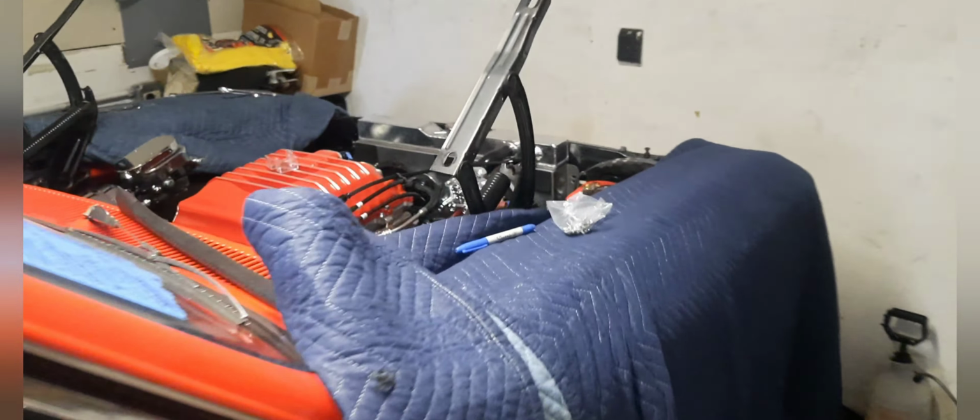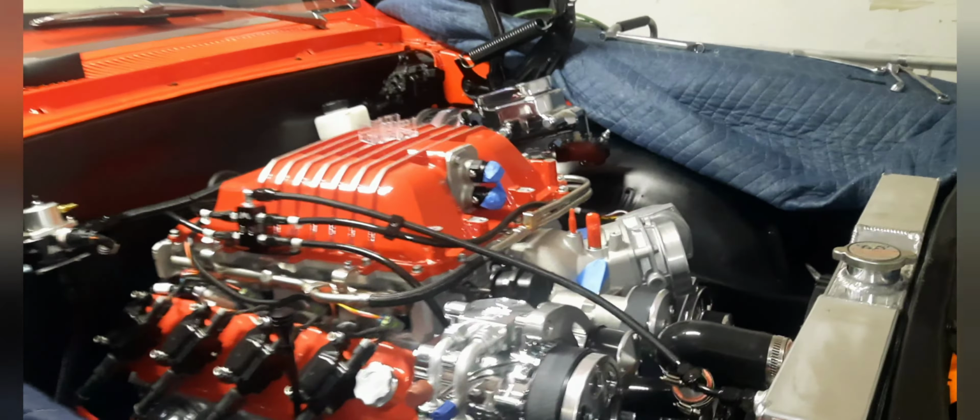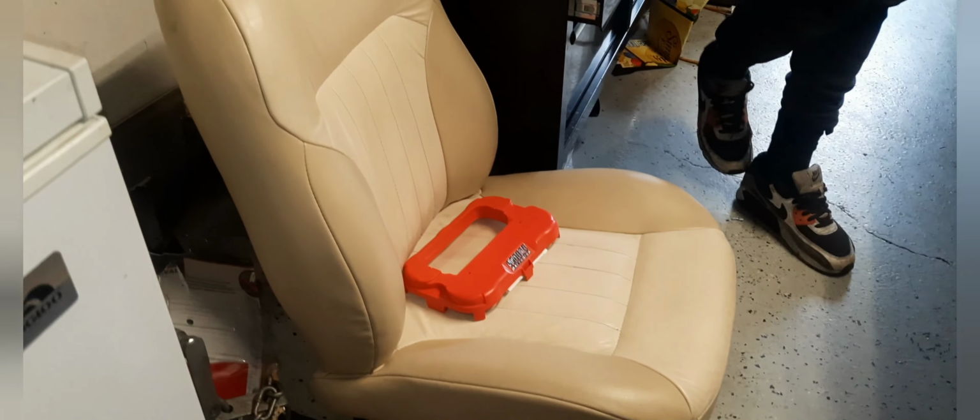Do y'all want to see the interior? Yeah. Oh, you said dye the dash. Yeah, this the seat, so he has a motorized seat, so they don't fully recover. You'll see it later. They look good right there. That's the color it was. This color. This is wood. I like that.